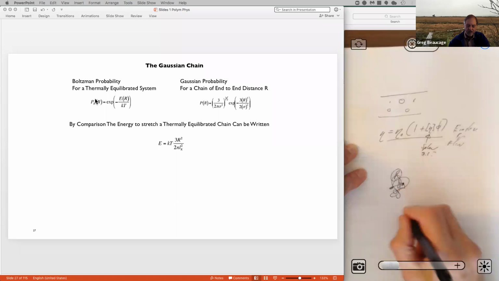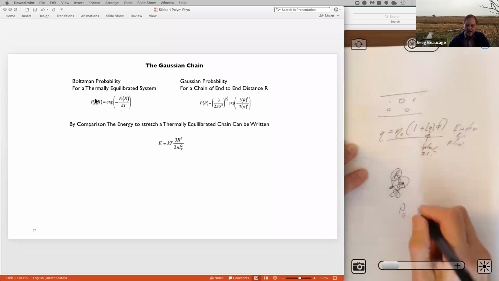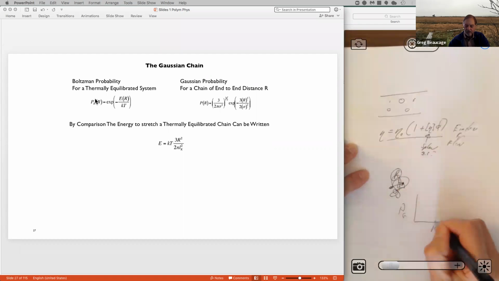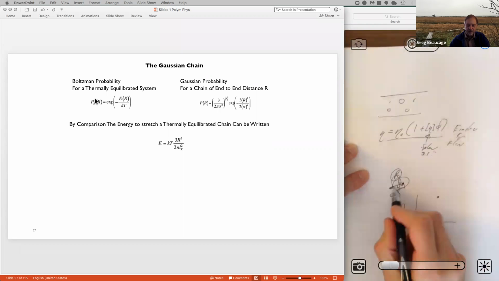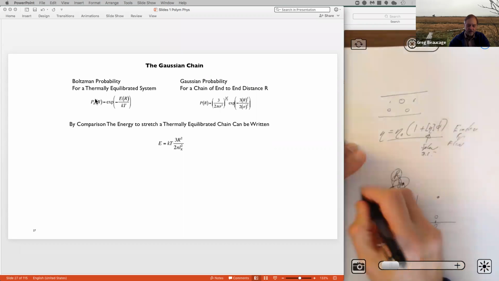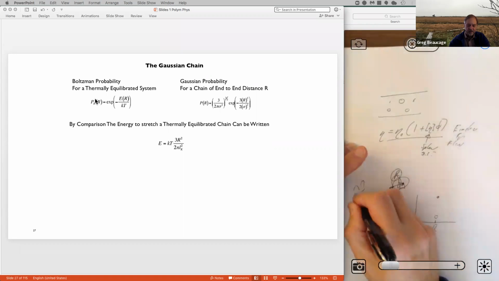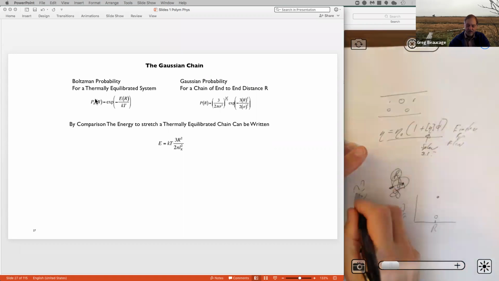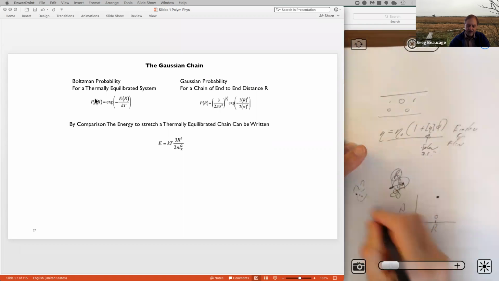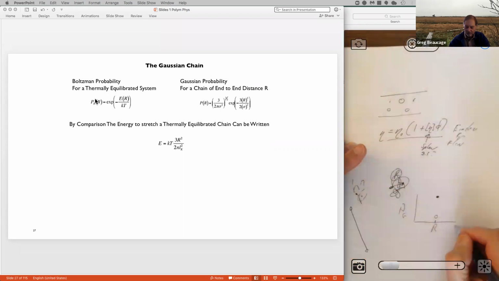We say the probability of a Gaussian chain versus r, and at r equals 0 is the maximum. So we do our random walk simulation. It's most likely that the two points would land on top of each other. So that's the maximum. Then the further apart they get, it's less and less likely until you get to a fully extended chain. Right, so you have like minus NL and NL. Those are cutoff points. And in between, it acts like a bell-shaped curve, Gaussian.